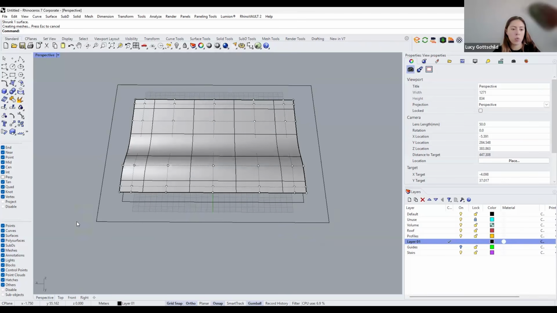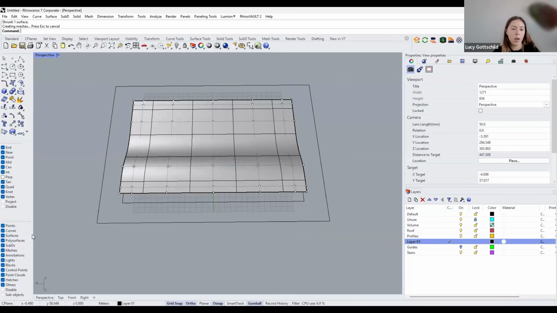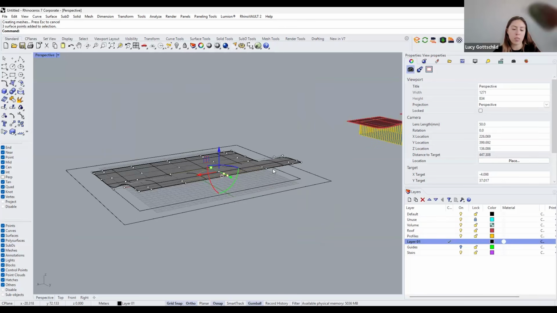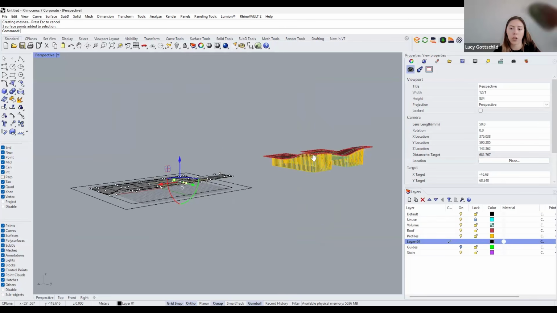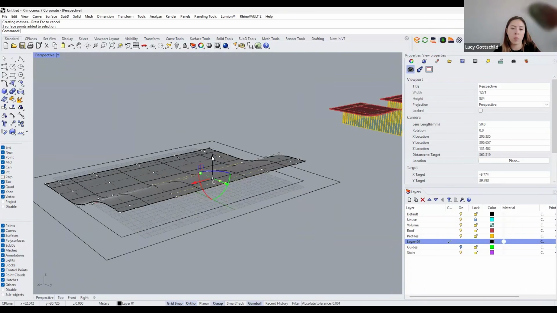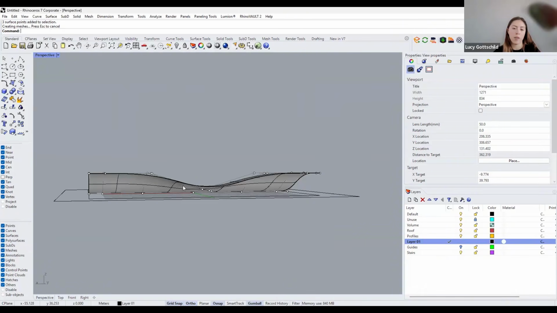So in this way, you will hover over the selection filter menu again, and you press here on control points. You select here the control points, these center ones. And since we want to have this curved kind of roof, you select them, and with the gumball, you click on here and you type something like -12, for example. And this is what we will have.